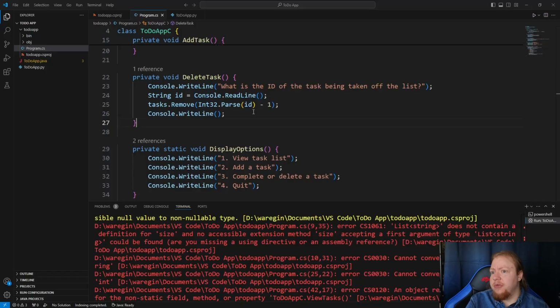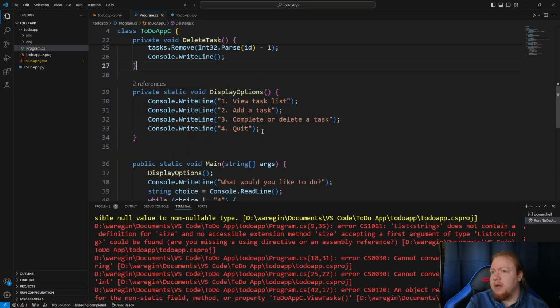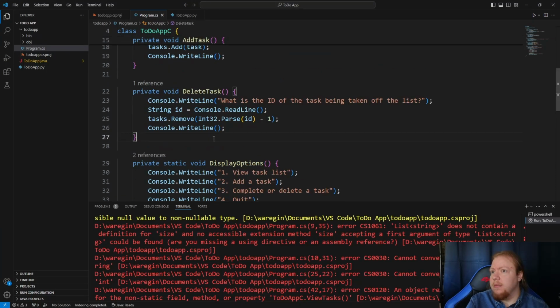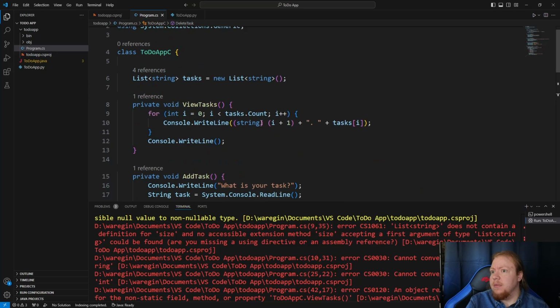Okay, and then there should be a toString method on the integer? Okay.